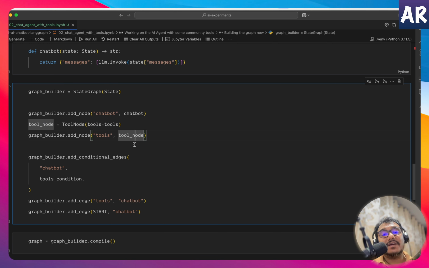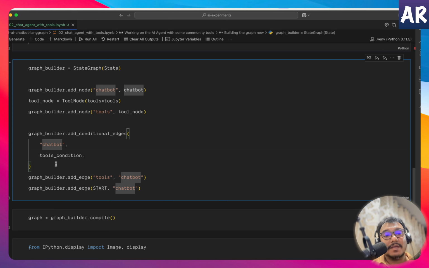Now I have a conditional edge because the LLM needs to understand when to call a tool. So it's a condition. If the LLM thinks it doesn't need to, then it will just not go to that particular edge. So this is a conditional edge. I'm saying that the conditional edge exists between the chatbot and the tool node.